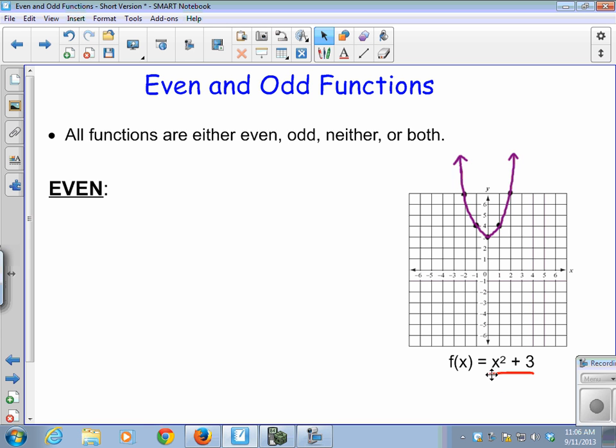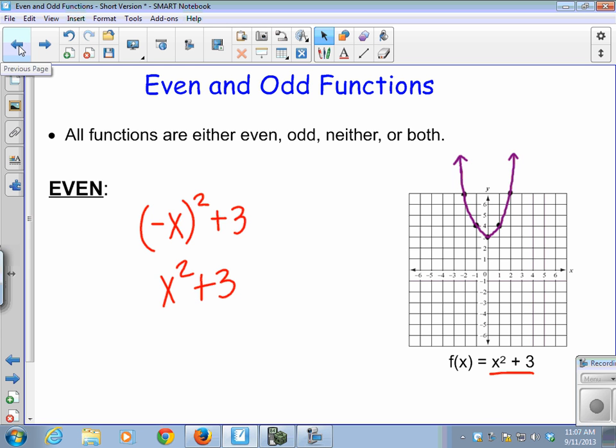So x right here, this represents the function. We can think about it for all the positive x's. I want to see what I get when I plug in a negative number for x, okay? So anytime we test, I'm going to plug in -x. So (-x)² plus 3. Now, if I plug in a -x and not a positive x, I should get the same thing back that I started with. So right here, when I simplify this, a (-x)², when I square that negative, it becomes positive. And when I square x, that's just x². So when I simplify this expression, I get back the same thing that I started with, okay?